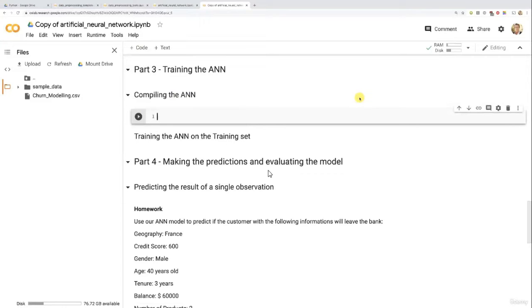Doing this will be super simple thanks to the TensorFlow library that integrated Keras. Indeed, to compile our ANN, we first need to start from our ann object. And then from this object, we're going to call a new method, which this time, of course, won't be the add method, but the method to compile an ANN, which is simply the compile method, as simple as that. We didn't even have to look at the TensorFlow documentation.